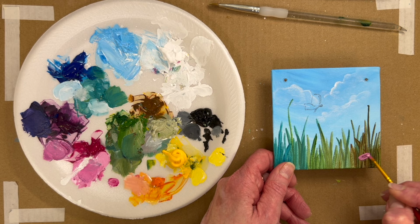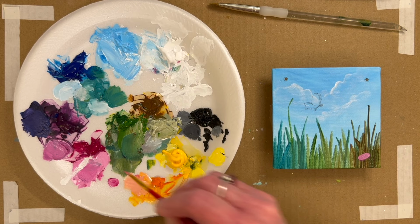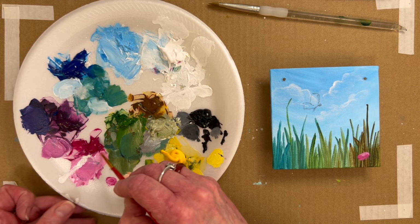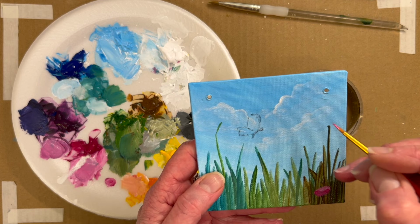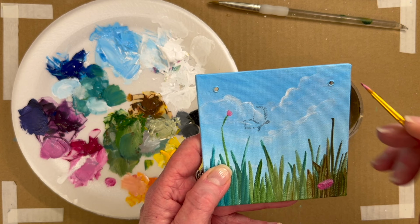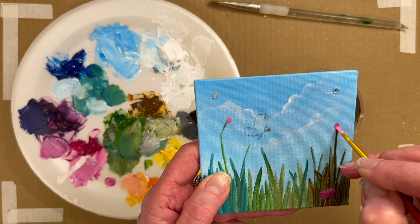I didn't like how dark that was drying, and now I don't know if I like how light that's drying. Okay, let's have this one be like a bud, so I probably almost need a green. But this will remind me maybe. And if I don't remember, I don't remember. Have this one be kind of a bud too.